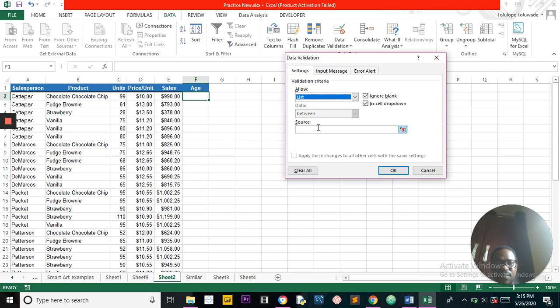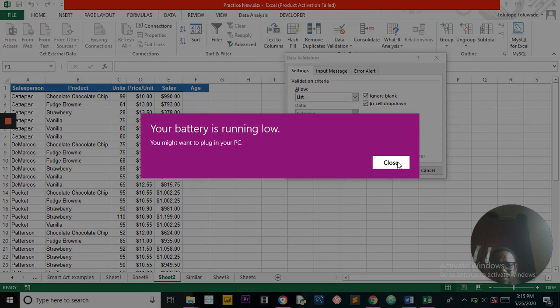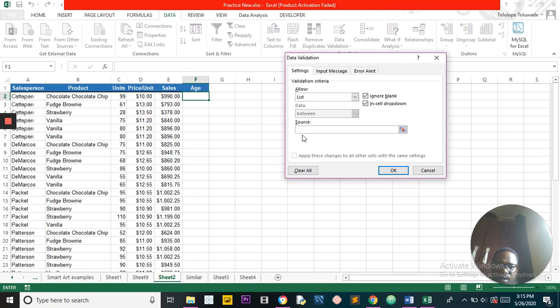Now, the second one, which is data, is grayed out, so just leave that. This one, the source, we are going to put in the values we want the users to choose from. So under this source, if for example I want the list of ages to start at 18, and I want the maximum age to be 65, I can just write the ages here.